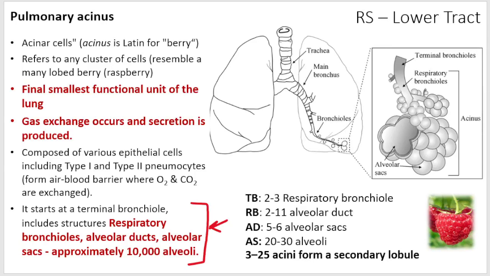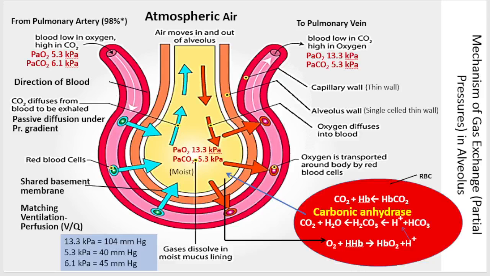This region is contained within a secondary larger pulmonary lobule and is composed of specialized epithelial cells including type 1 and type 2 pneumocytes. Type 1 cells form the ultra-thin air-blood barrier, allowing oxygen and carbon dioxide to diffuse efficiently and quite easily. Type 2 cells secrete surfactant. Most importantly, these type 2 cells are fewer in number, but they secrete the important surfactant, a substance that reduces surface tension and prevents alveolar collapse during exhalation.